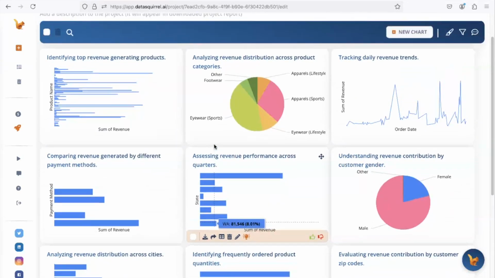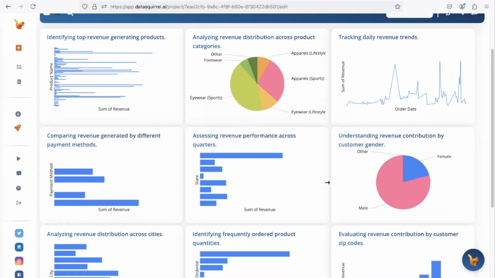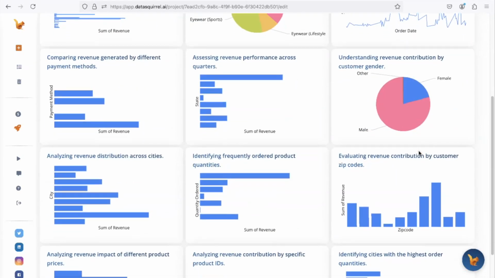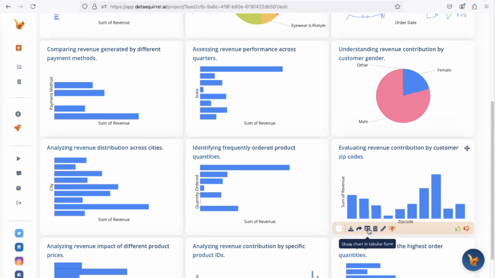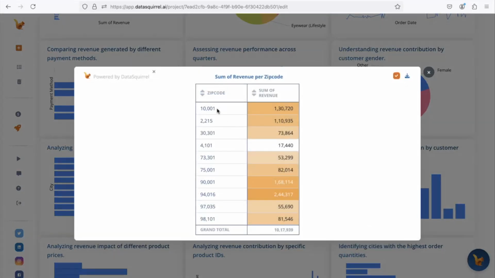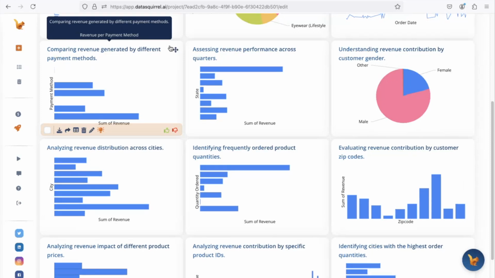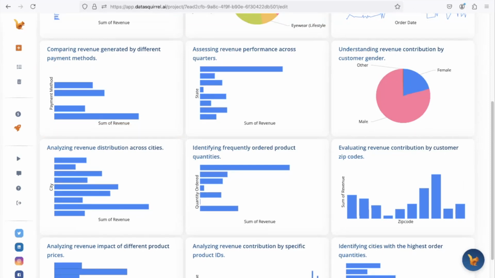Likewise, see this one. From which city have the things happened more? Click, see here. From this zip code, this much revenue happened. This zip code, this much revenue happened. So these are states actually. So this is how you can use the power of machine learning. A good one, right, everyone? Simple and good.